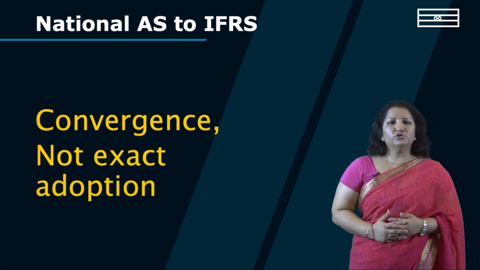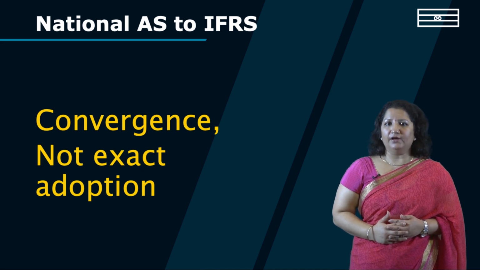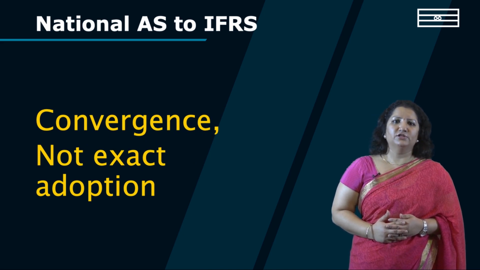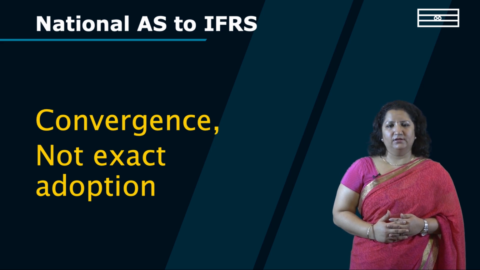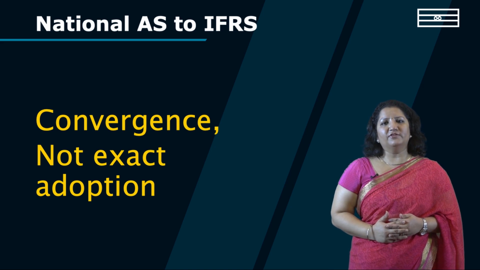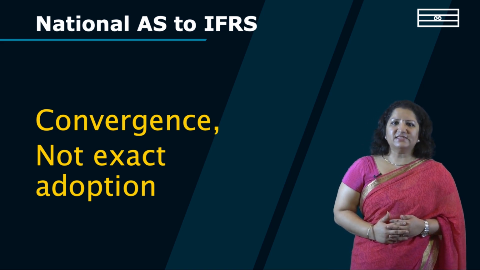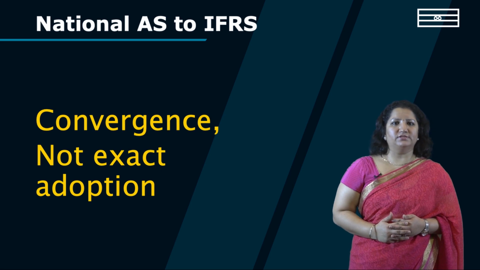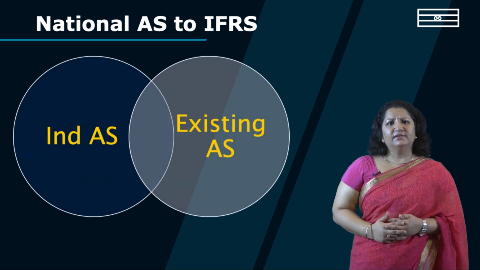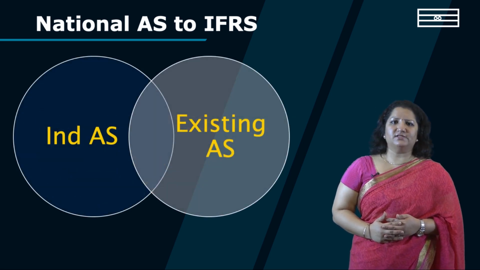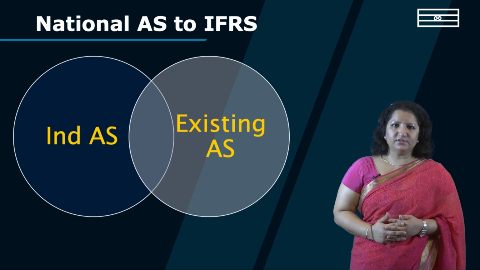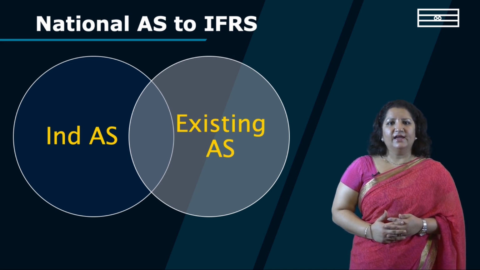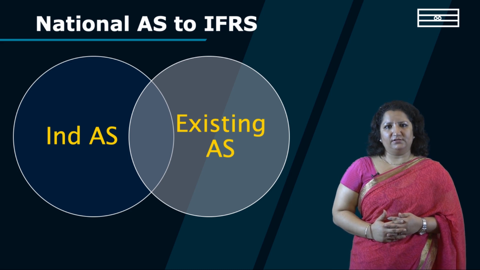However, the decision was made to converge and not to adopt IFRS issued by the IASB. The decision was taken after detailed analysis of IFRS requirements and extensive discussions with various stakeholders. It was decided that there will be two separate sets of accounting standards. First, Indian accounting standards converged with the IFRS, that is Ind AS, and second, existing notified accounting standards.